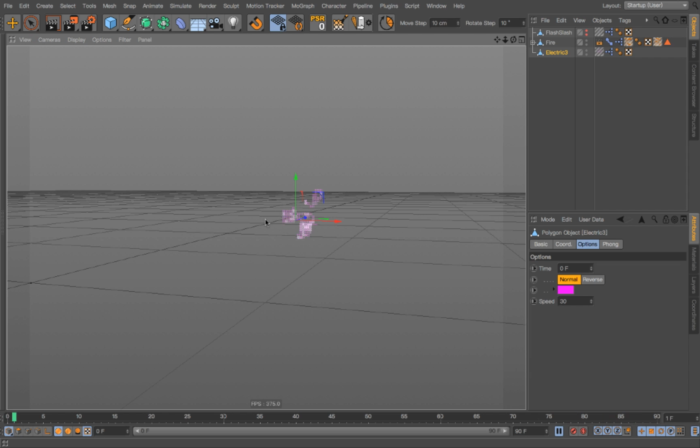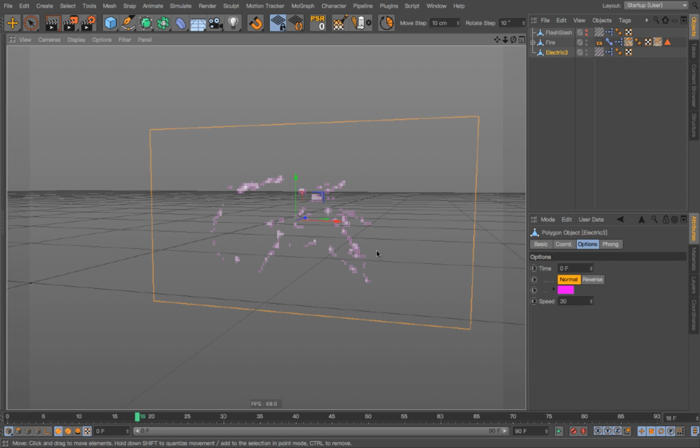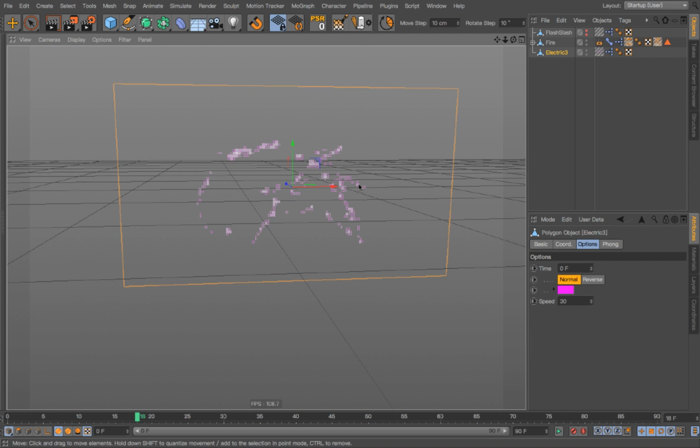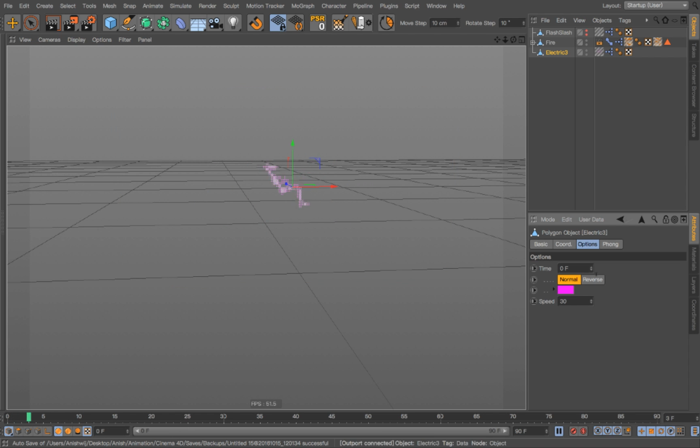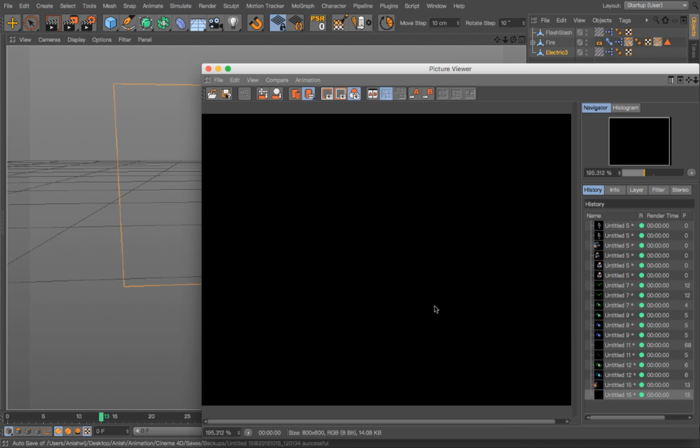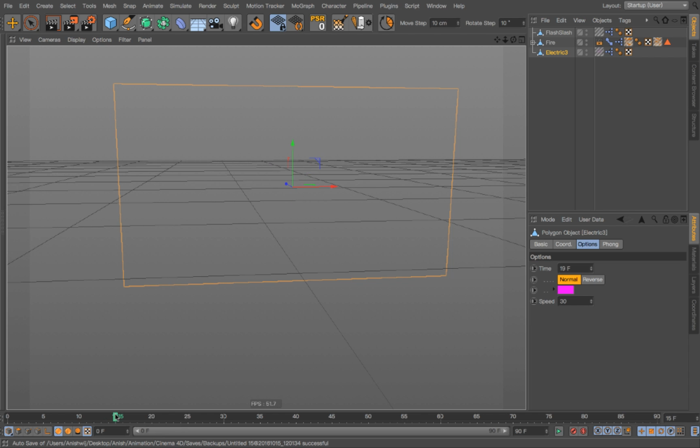And then the next type of effect is this effect. I'm going to rename them, so don't worry. This effect really lasts one time. This effect was using the teleport effect. So you basically set the time you want it to go off. If you want to set it at 19, you just put it at 19, and as you can see it's going off at 19. And you can reverse the effect. So now it looks like it's reversed. Yeah, it's reversed. So you can set the speed as well.